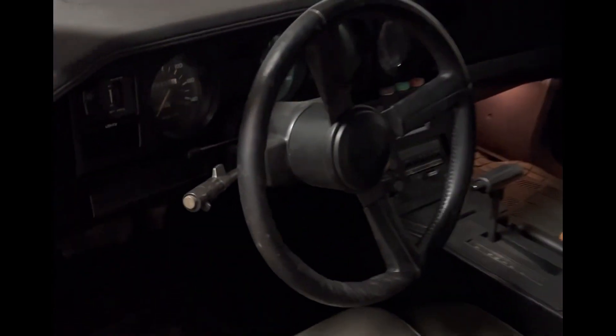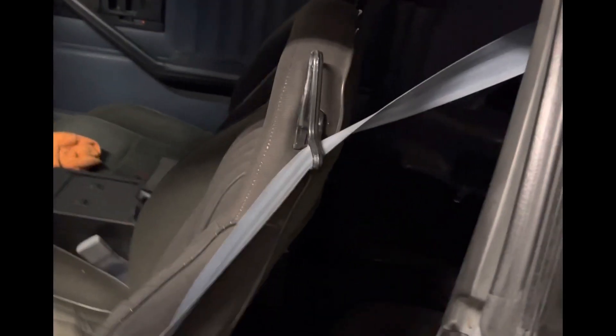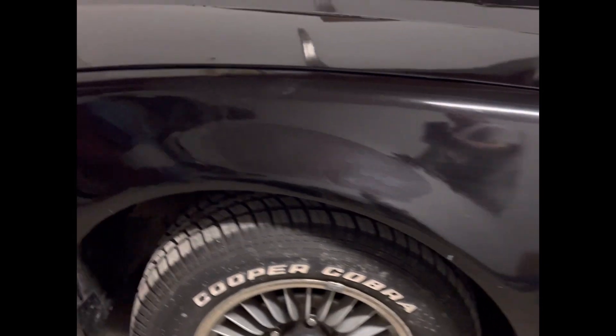The interior is your basic 1982–83 Trans Am interior — it is blue and I am changing it over to beige eventually. I do have the PMD seats, as you can see, but they are black — I got these seats for 40 bucks so I couldn't pass them up. The ones originally in there were blue and they did not look right in the car, so I switched them to the black set. I need to know if I should put the bumper rail across here — let me know in the comments if I should do that. I've been debating it because the doors are a little off and I'm thinking if I put the side bumper rail on it may change the look of the vehicle.